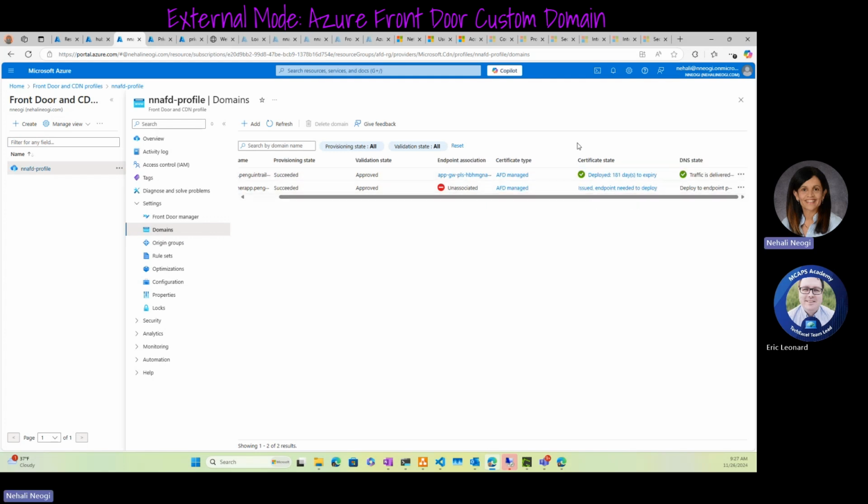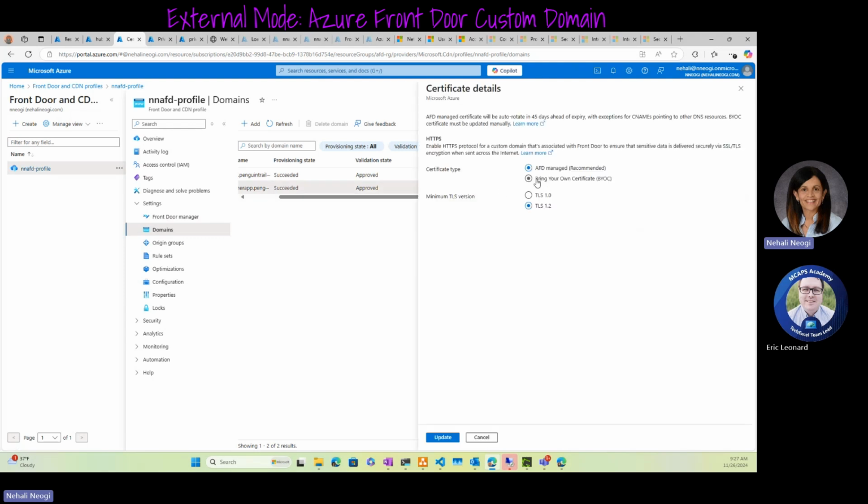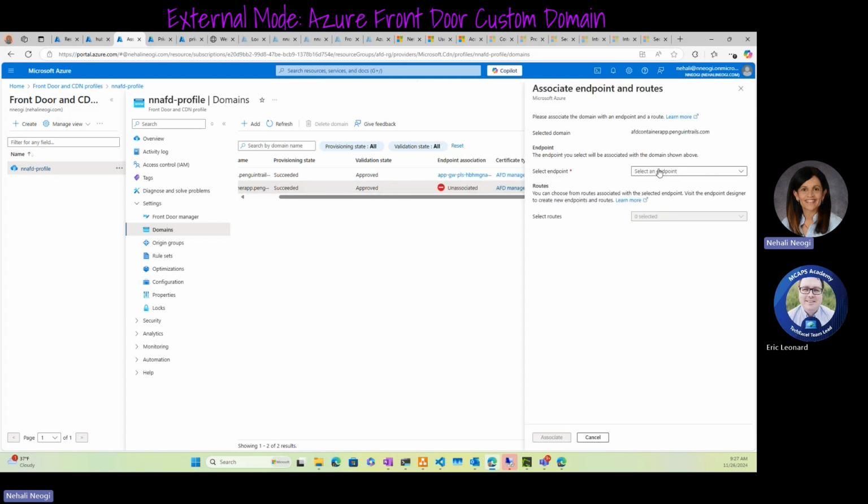Everything else looks good. I do want to call out the certificate part here, that the certificate is AFD managed. You could, of course, bring your own certificate as well. So let's go ahead and associate this. You could do it right there, and we'll associate with the container app PE demo, and then we'll associate it with the route.